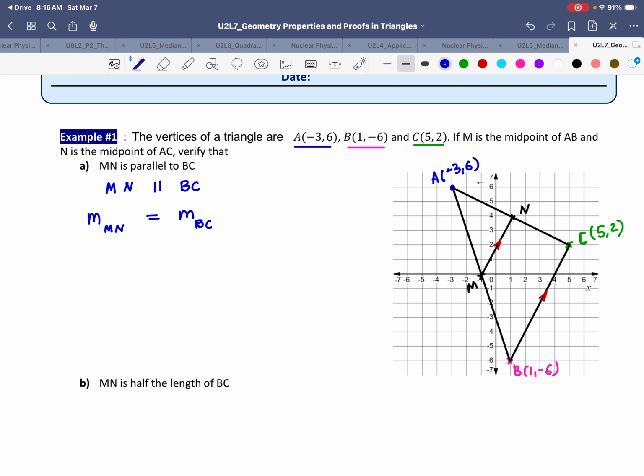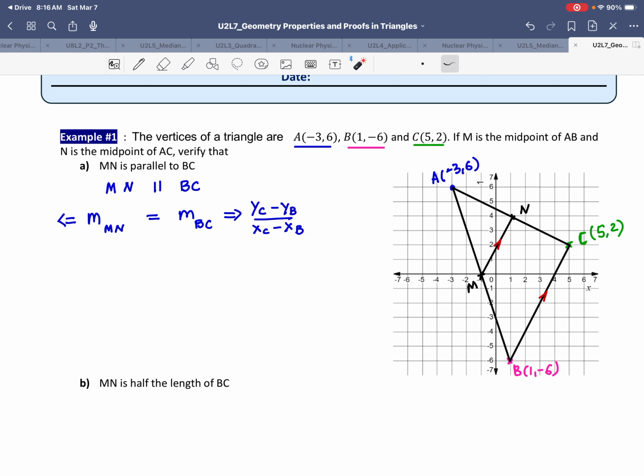So now I'm thinking, yes, I understand this, but how do I find the slope of BC and the slope of MN? Well, the slope of BC, just like any slope, is delta y over delta x, so we're going to write the formula: yc minus yb over xc minus xb. Remember that it doesn't really matter which point you use first. You can write it the way we did, or you can put B first and C second. But what matters is that if you start with B for the y coordinates, you've got to do B for the x as well.